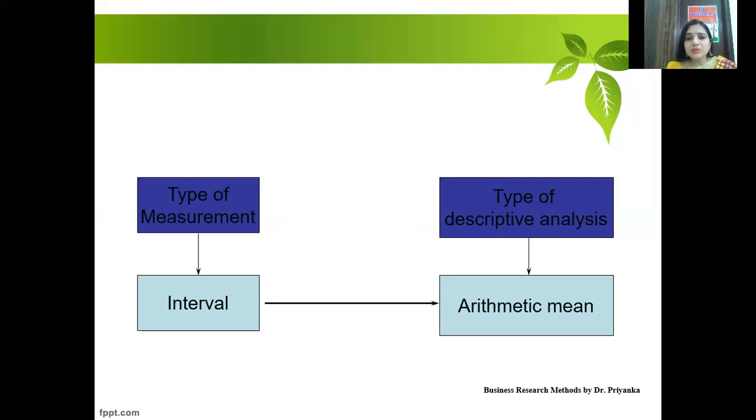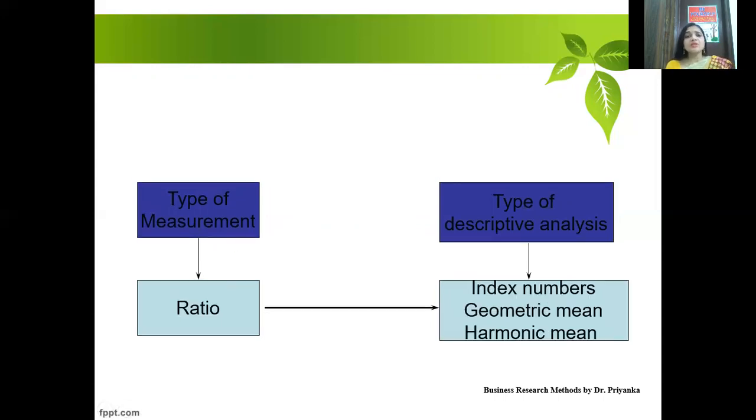This is a kind of arithmetic series, and you can easily go with arithmetic mean in this case. So when your data is such that 2, 4, 6, 8, 10, a kind of arithmetic progression, then you can go with arithmetic mean. Last is ratio data, the data which is actually real, where zero also has some meaning.